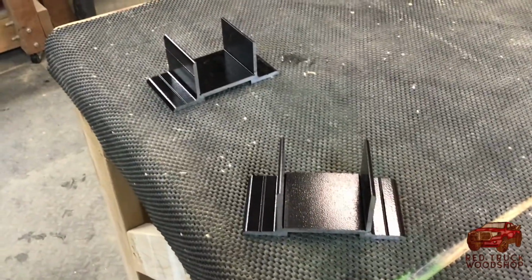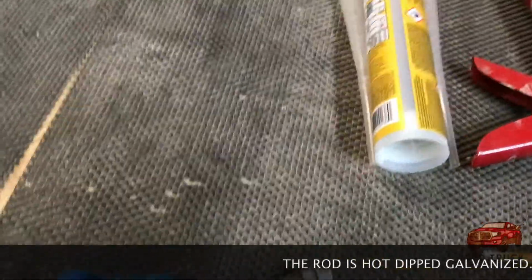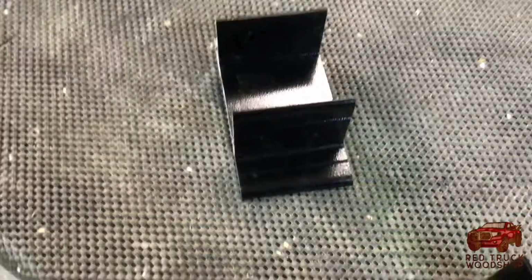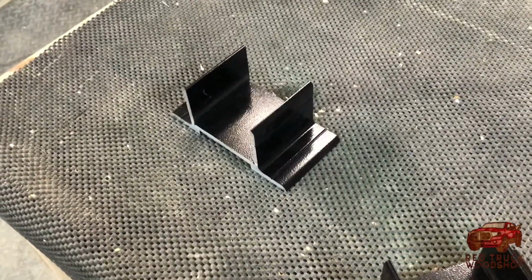These brackets that came with the post, I'm going to drill a hole in the center of this one here, and this will be at the bottom, and I'm going to use a threaded rod with some nuts on it. I'm going to set it with this epoxy anchoring adhesive, which goes in a standard caulking gun. So I'll drill one hole in the center of that one, and then this one will be the top, and I'm going to drill 4 holes, 2 on each side, so that I can anchor this into the beams above. So let's get drilling on those.